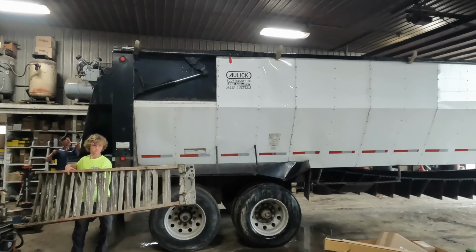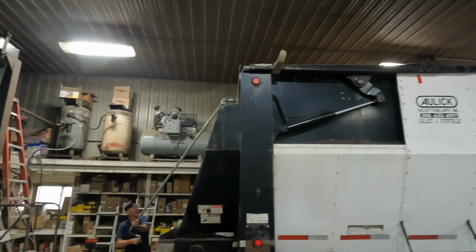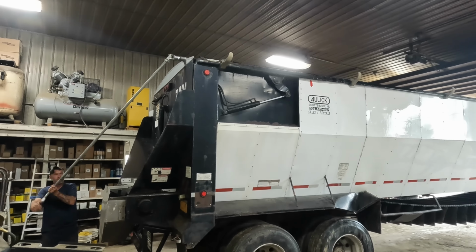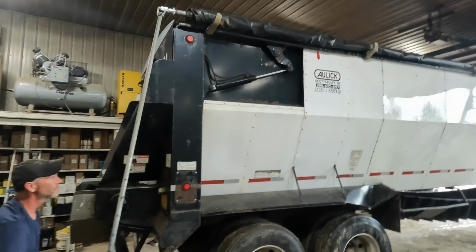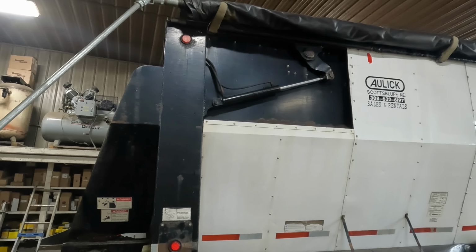Well, we are going to replace a tarp on this trailer. It's all ripped up on this backside. We really don't know what happened other than the wind got a hold of it. But I've got a new tarp and we're going to go ahead and get that swapped out.